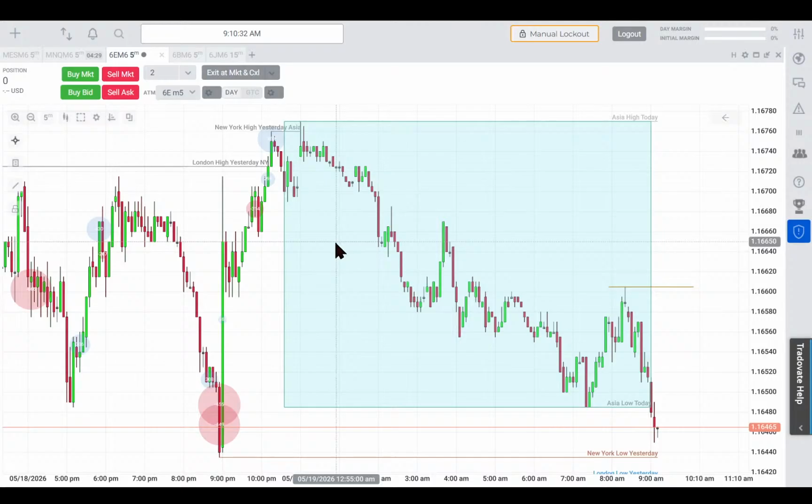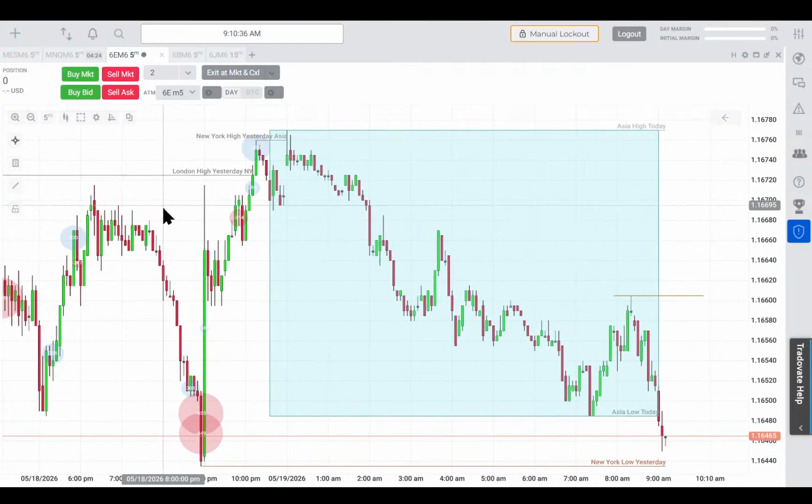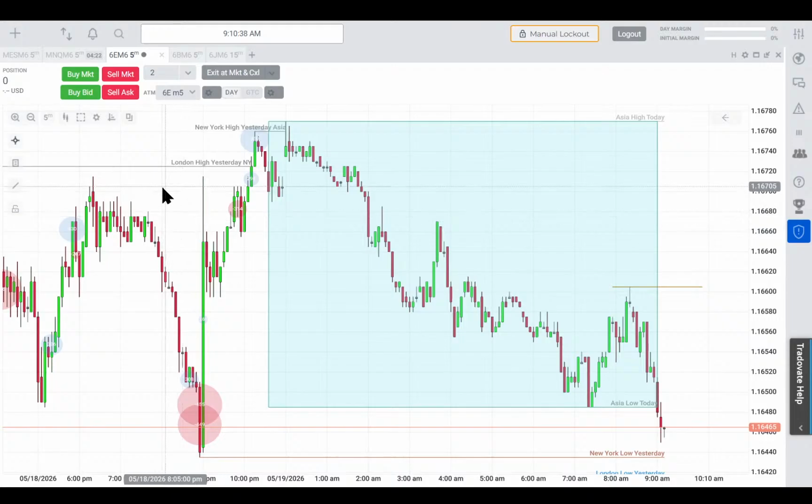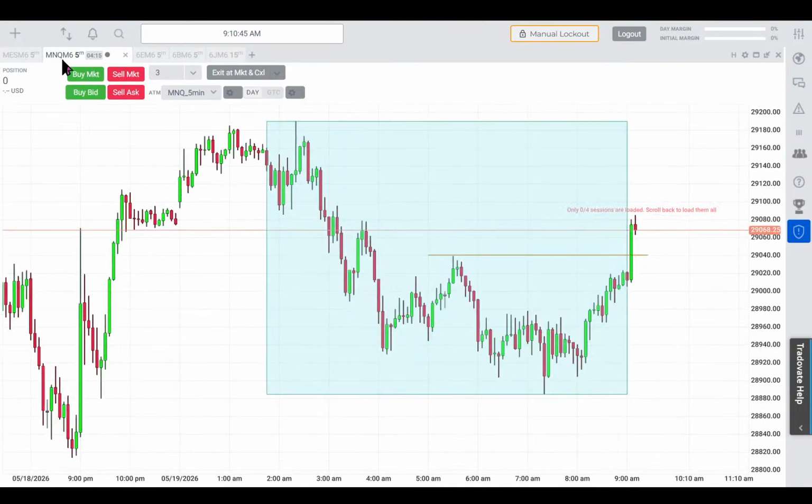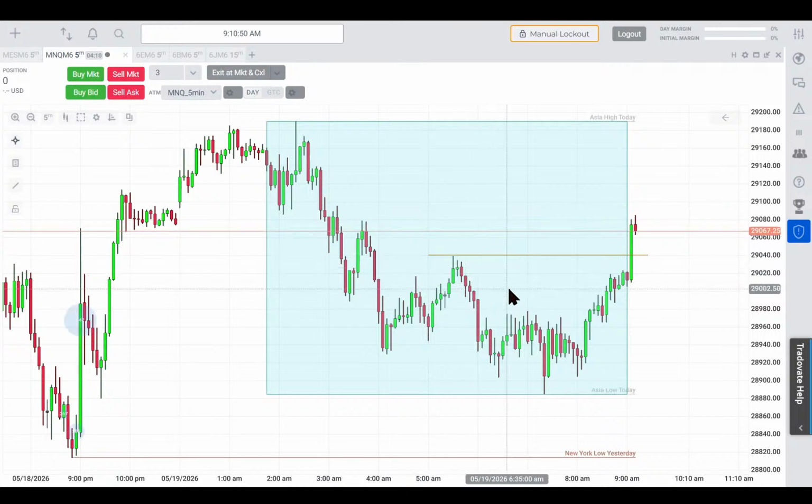Your position clean. What's your read on the next 2 hours? We need Euro and the cable to tag out the low from yesterday. I think we got direction on M&Q north. All right, so they want to take out the high. Well, we got some free space here to take.